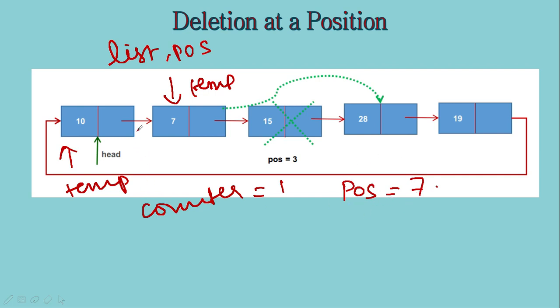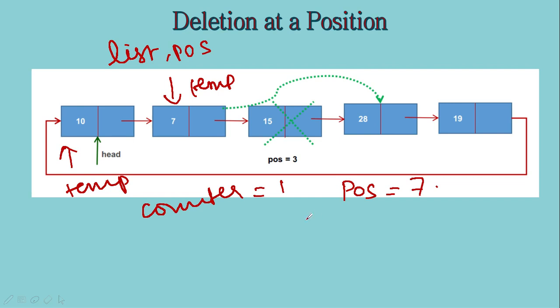I should prevent the pointer from moving around and coming to position number 1, right? It should not delete the node at position 2. If I do not check that, it may happen. So I will have one more condition in the loop checking whether I have reached the last node. In a circular linked list, we can identify the last node by knowing its next part is equal to head, right? And also we can do basic checks like if position is less than 1, because we are going to give positions from 1 only. So if it is less than 1, then we will raise some kind of indication.